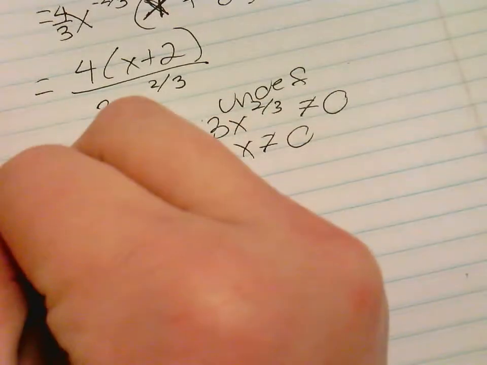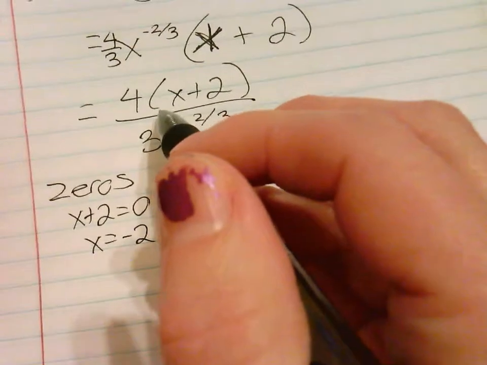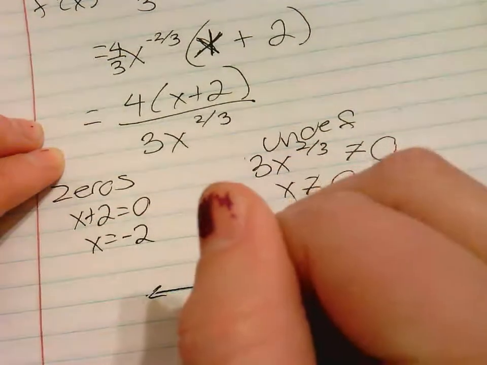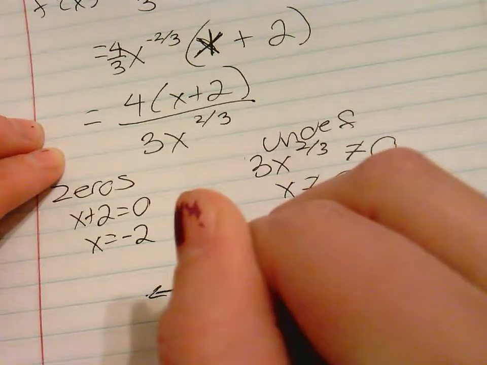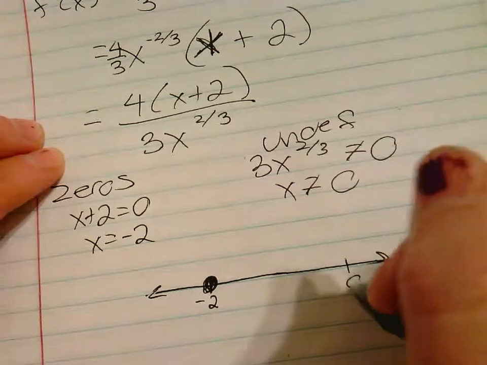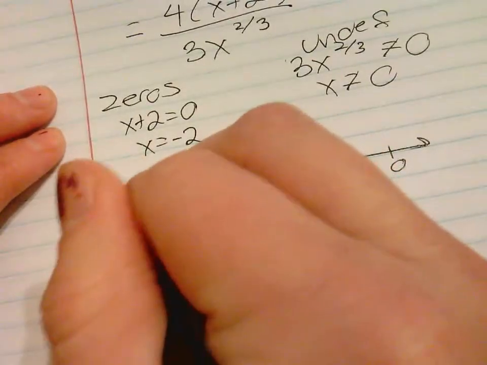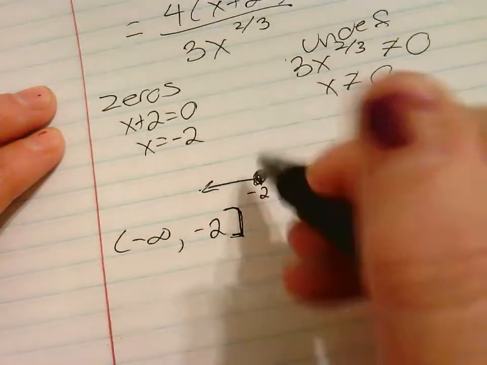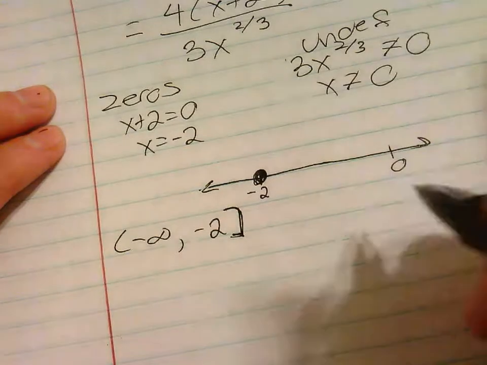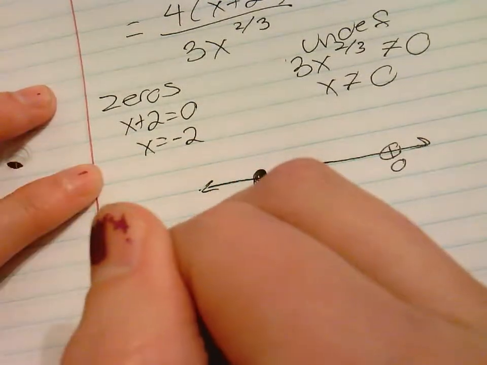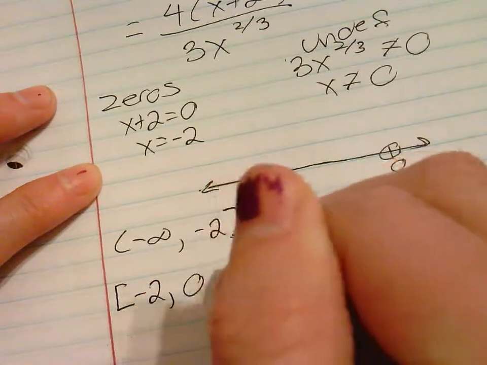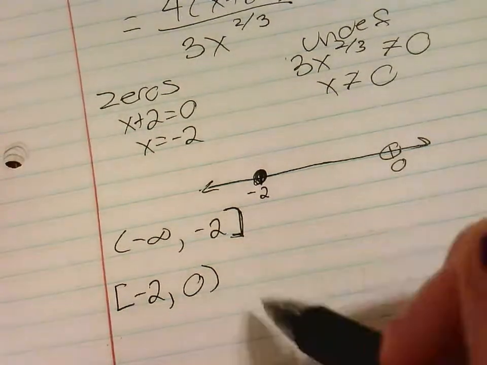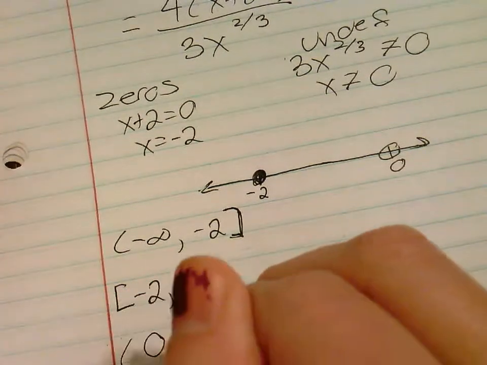Okay, so we got f prime. Don't forget that, because we're going to be using that next. So we have -2, which is defined, and 0. Okay, so for our interval, we have -infinity to -2 with a bracket, because that's a defined point. And then we have -2 to 0. I guess brackets don't really matter. Well, yeah, we'll keep brackets. -2 to 0, and then 0 to infinity.